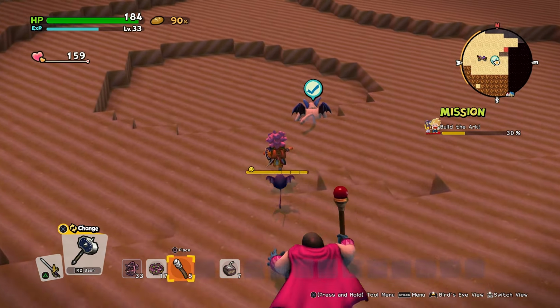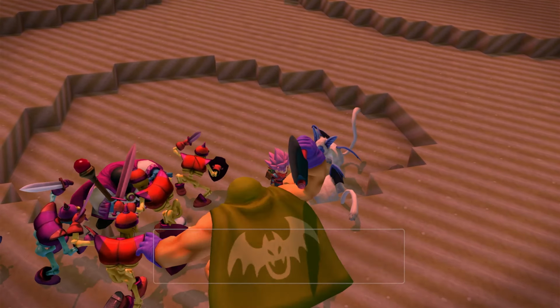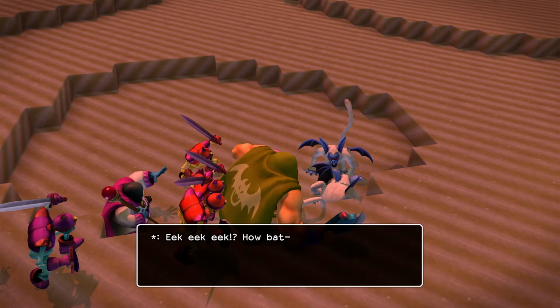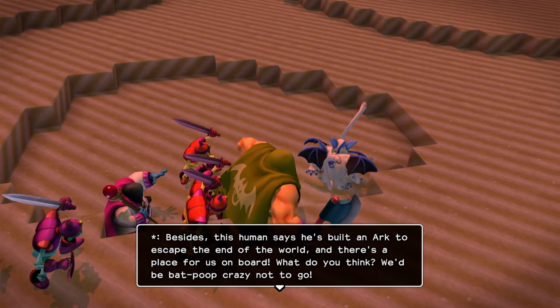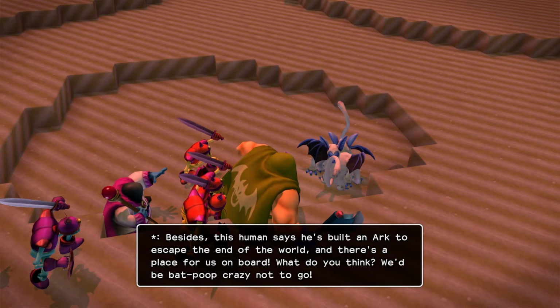Well, okay then. Hello. Yeah, you persuaded my friend to come out of the darkness. Oh, why did you send this human to rescue me? You don't want to see the world get destroyed, do you? If you'd join me in the darkness, you wouldn't have to see a thing. How bad ignorant can you be? I'm not ready to give up and die. I never was. Besides, this human says he's built an ark to escape the end of the world, and there's a place for us on board. What do you think? We'd be bat poop crazy to not go.